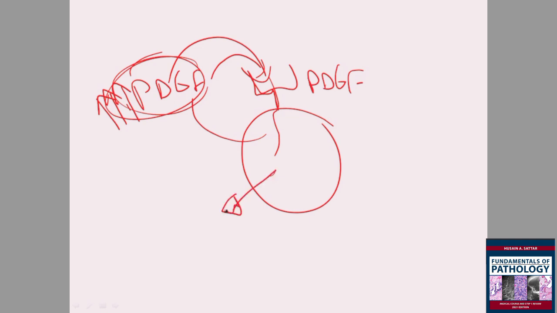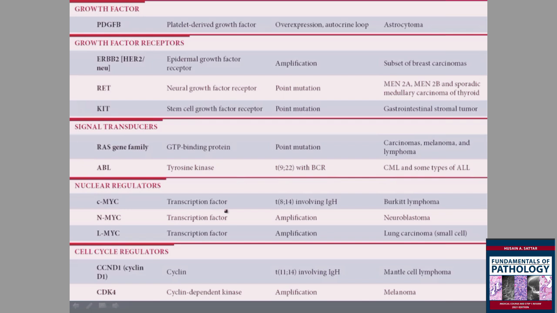And this becomes sort of a vicious cycle in which the cell keeps growing in an unregulated manner and eventually produces an astrocytoma. And so that's the classic example where patients have an overexpression of platelet-derived growth factor, which then, in an autocrine loop, results in the overgrowth of astrocytes producing an astrocytoma. So that's the first classic example of an oncogene mutation, or a mutated gene, i.e. oncogene, resulting in formation of, or being associated with formation of, a tumor. All right, so that's one example.